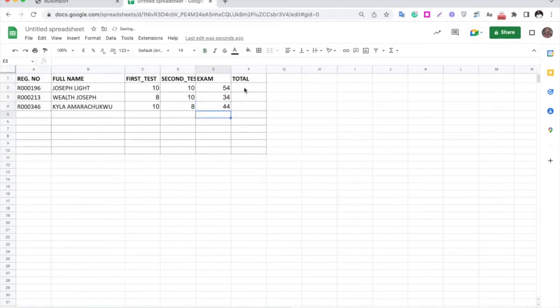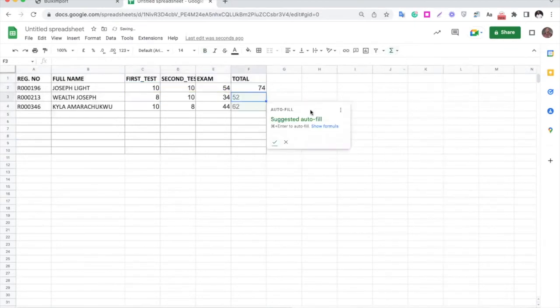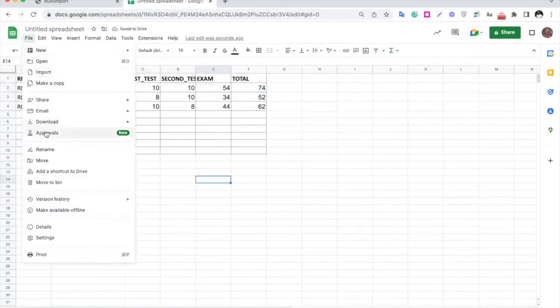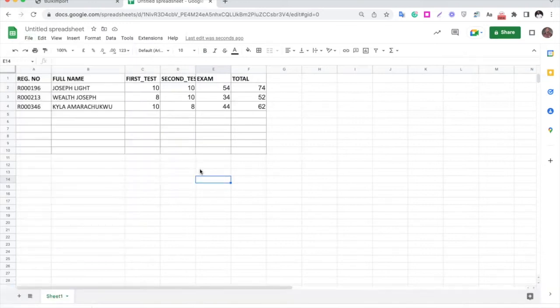Of course, if you are familiar with Excel, you have to use the formula to calculate this total, to get the sum. That you should know how to do by yourself, as simple as that. Then remember, anytime you are uploading bulk files, you have to download your file as a CSV. So it must be in CSV format. So this is a CSV format. If you were using Microsoft Excel, just click on Save As. From there, you select the file type. Under the file type, you're going to see comma separated value. So click on Save As, and you're going to see that value there.